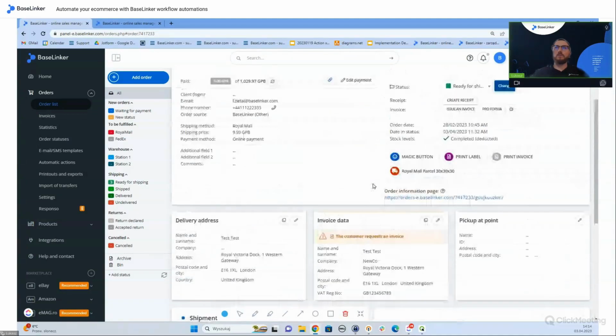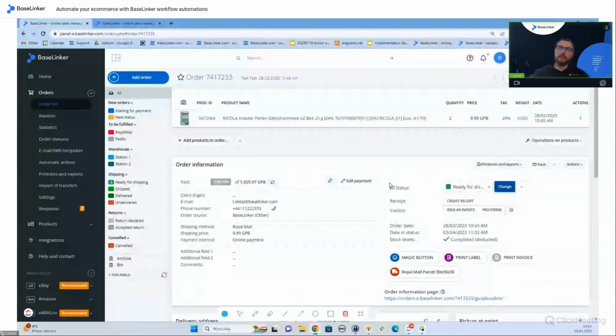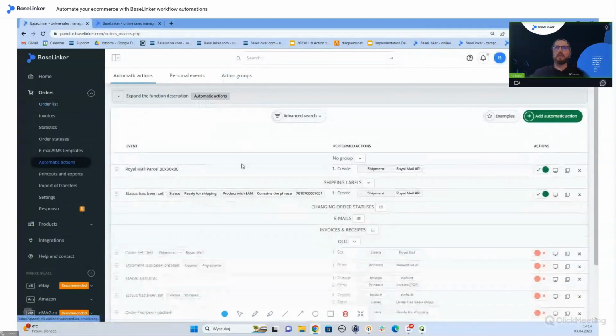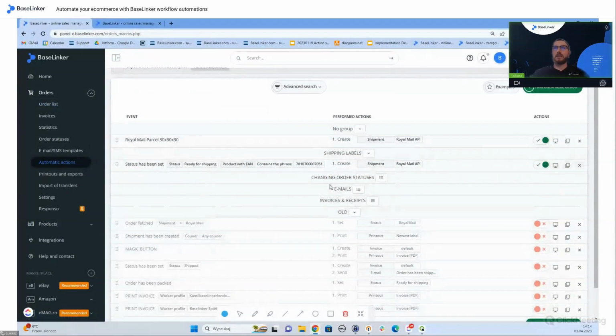It's not that you have to move the orders from one status to another one. What you have to do is plan your workflow, okay? So now we're going to move to the second stage, changing order statuses, because this is something you can automate.